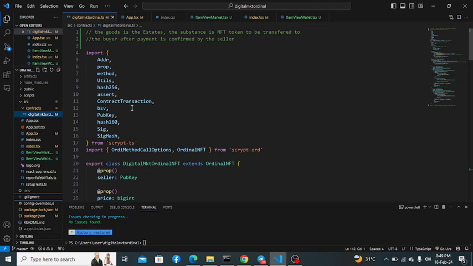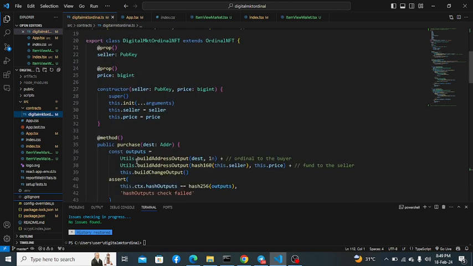The items you are going to see are real estate. As I wrote in the comment above, the goods are the estates. The substance is an NFT token, to be transferred to the buyer after payment is confirmed.